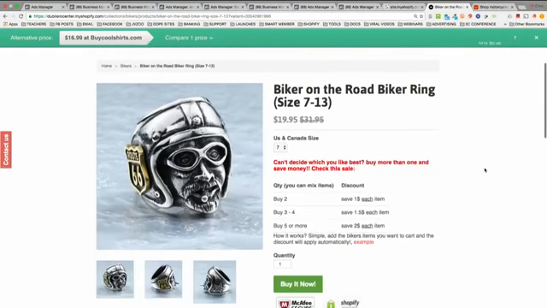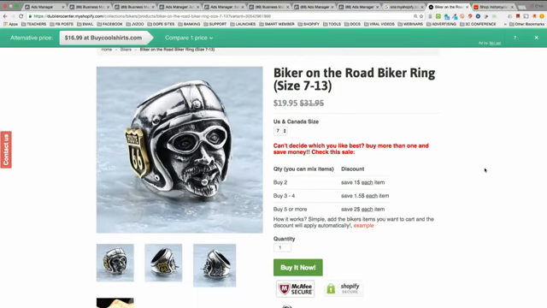So they're charging $19.95, 20 bucks. Their cost is roughly $7. That means they've got a margin of like $13 in profit. That means, and this is what's important, they have up to $13 to spend on a Facebook ad to sell that product. That's if they're not charging for shipping and handling.